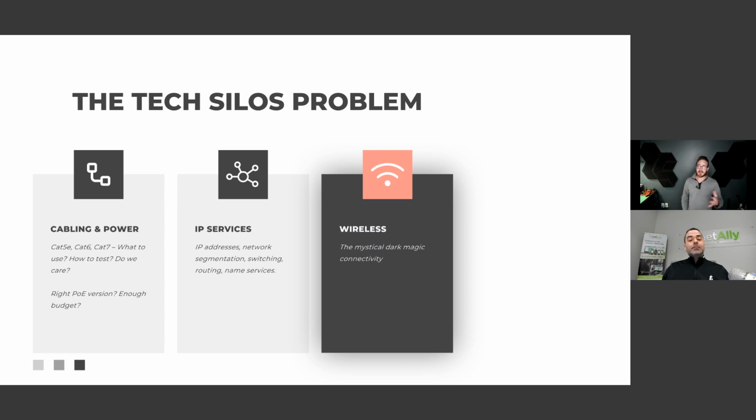Now, NetAlly, a lot of folks understand NetAlly from either the cable tools or the Wi-Fi tools. Because if you didn't know, the history of NetAlly came from AirMagnet, Fluke, NetScout. I'm not going to pull out the card and do the little speech. We don't have to go to that level anymore. But we had a lot of wireless tools that we work with, and that's how a lot of people understand NetAlly. So wireless is a big silo.